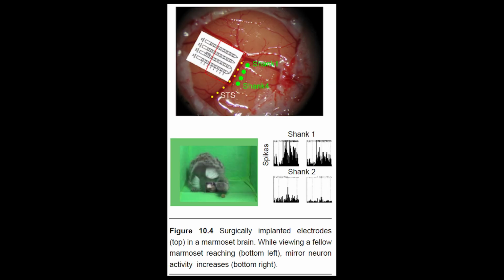There is debate about the existence of a special population of cells in PM called mirror neurons. These are cells that are active during movement, but also when that same movement is being observed in another person or animal. Proponents argue that these neurons are involved in learning behaviors and for understanding the behaviors of others. However, given the complexity of the task of understanding others, it is unlikely to be encoded at the level of individual neurons.